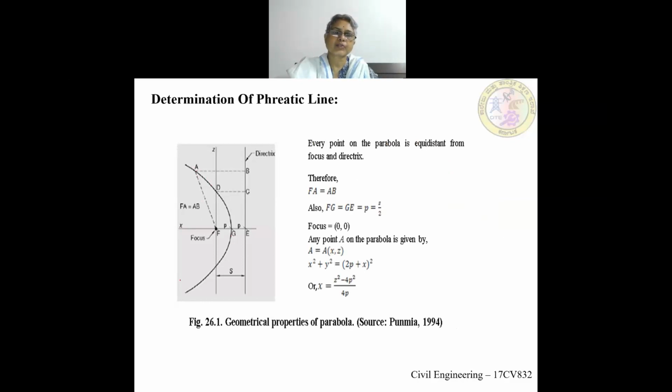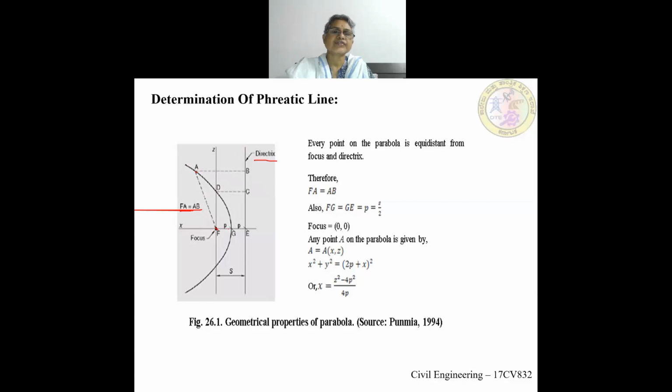If this is a parabola, F is the focal point, and S is a line outside the parabola at a distance, called the directrix. This is the focal length. The property of the parabola is like this. If you consider any point on the parabola, say A is a point I have taken on the parabola, the distance of that point A from the focal point, AF, is equal to the distance of that point from the directrix. This distance is AB. So FA is equal to AB. In the same way, if you consider any point D, FD will be equal to DC.